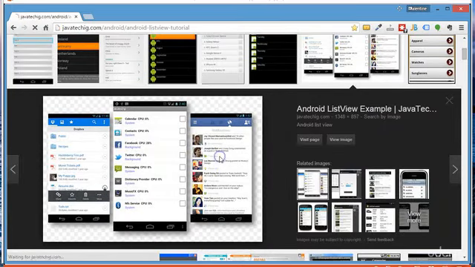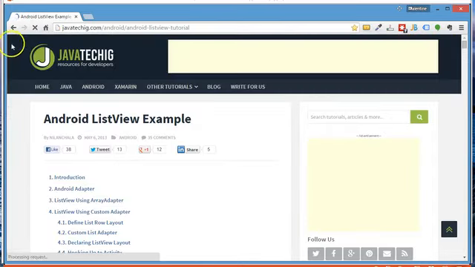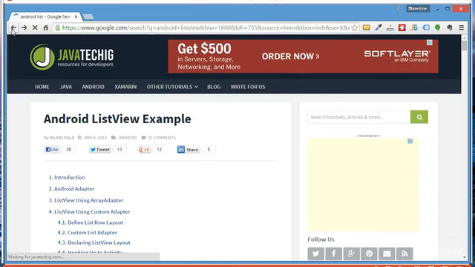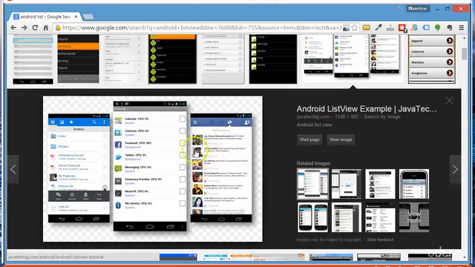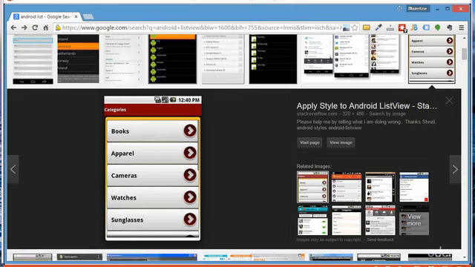I don't know what this is. Again, I don't know what they are. I'm just using them as an example, something out on the internet. A list like this that shows the face of a person and some information about them to the right, that's provided by a custom row. Something like this is provided by a custom row.